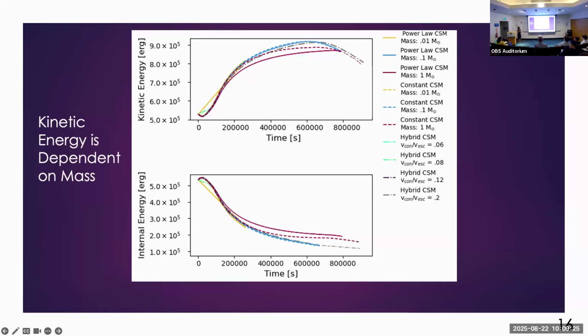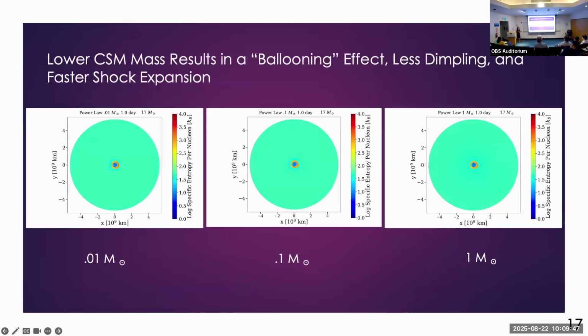consequently decrease. An interesting finding that we had is that the difference between the minimum and maximum kinetic energies is about 15%. While this is significant, considering that we varied the mass of the circumstellar material by a factor of 100, this was not as pronounced of a difference as we initially expected. And we see a similar pattern when looking at my power law models with 100th, 1/10, and 1 solar mass.